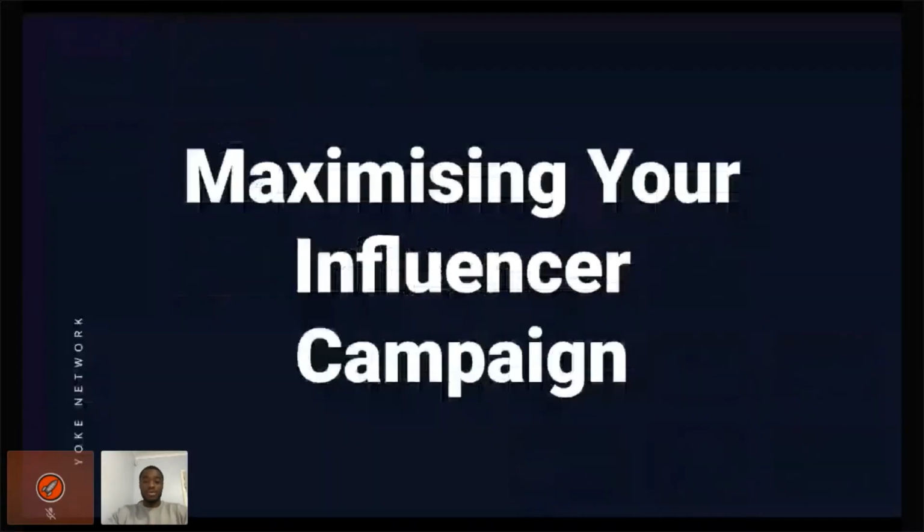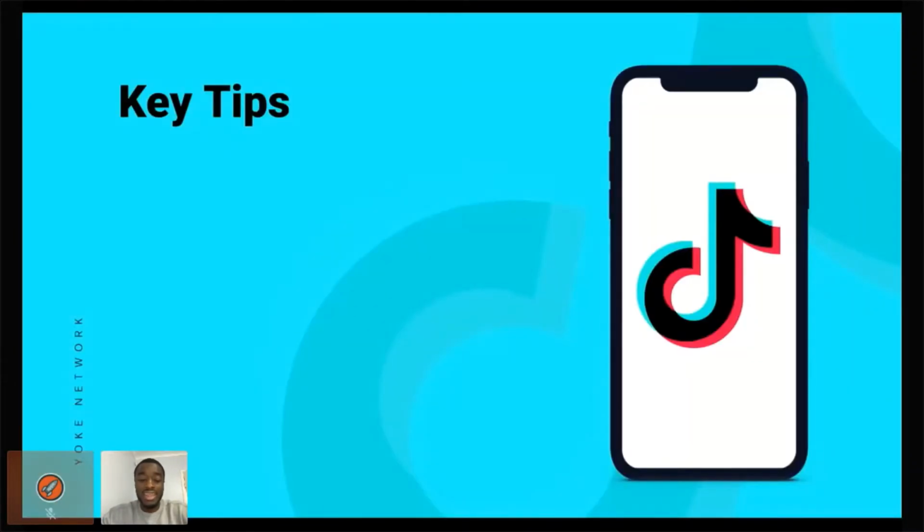In terms of what I wanted to start with is maximizing your influencer campaign. So what I wanted to do was talk about the key tips of how, when you're working on TikTok, you can really maximize the influencer campaigns, because a lot of advertisers speak to me and they say that they haven't had influencer campaigns perform, and influencer campaigns are pretty unpredictable. So I wanted to talk about how you can increase the predictability of them and have more certainty when you work with creators.